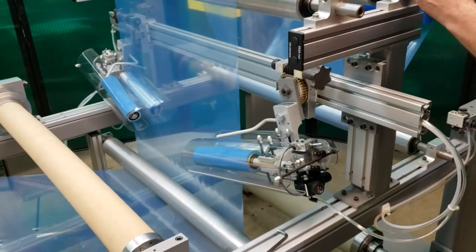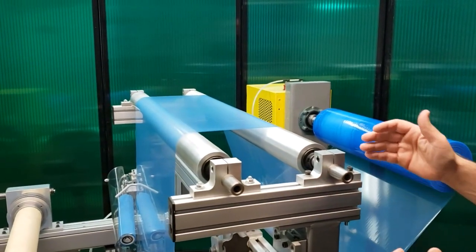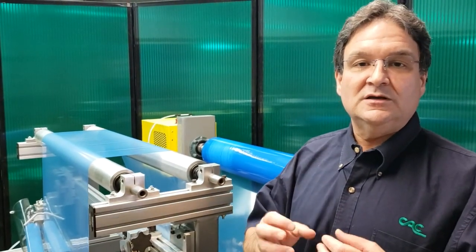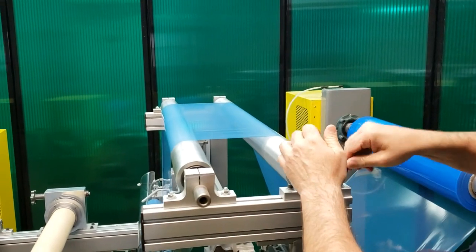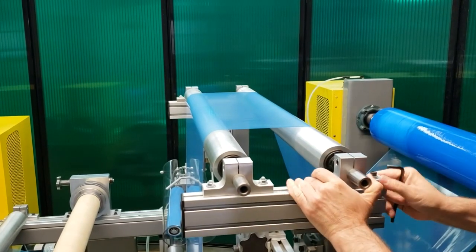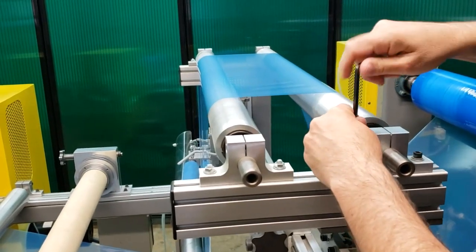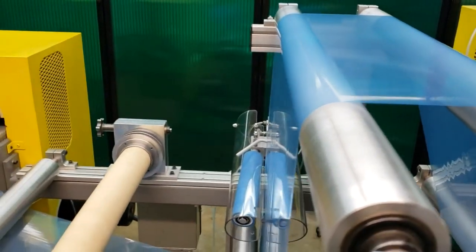So what I'm going to do is actually skew this roller to this roll in order to cause wrinkles. I'm going to loosen up these bolts in the mounting block and slide this roll this way, and you'll see more wrinkles created. And then you're going to see the adjustable anti-wrinkle system take those wrinkles out. You can see now this roll is skewed to this roll — it's no longer lined up. I'm going to tighten it up, and now you'll see a lot more wrinkles in this span here and across this span here.